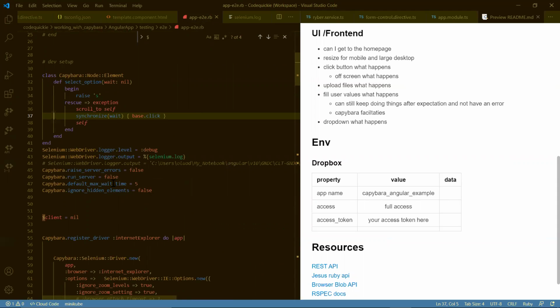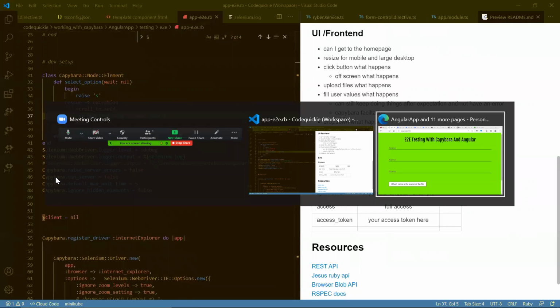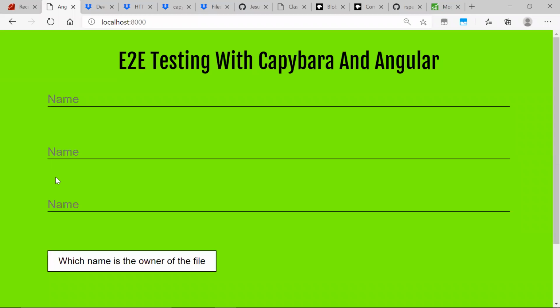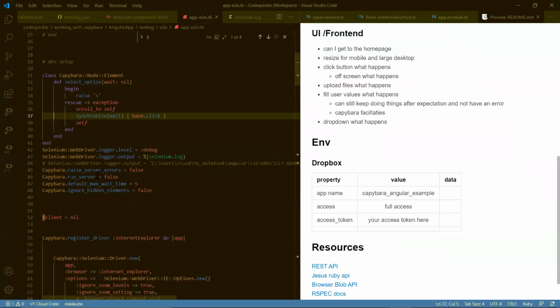Now what's really amazing about Capybara is that people are saying a lot that it's for E2E for Rails applications only. Not really, not at all. It's a bold-faced lie, right? Capybara and Angular is there for a reason, because a Rails application is a web application. Capybara is not interacting with the code of the application. It's interacting with the UI, the UX. It's interacting with the browser interface.